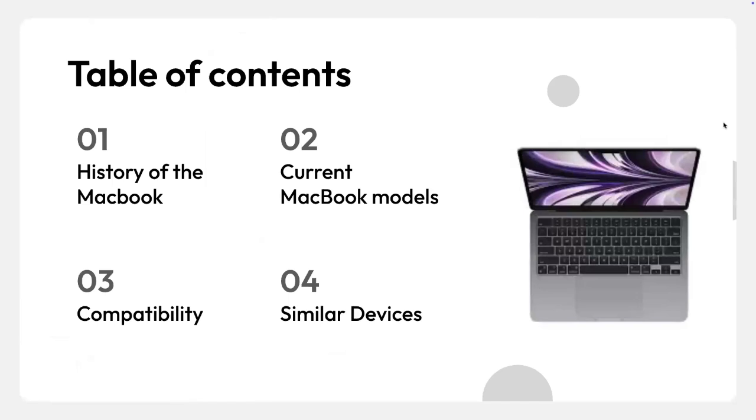So at first we're going to be discussing the history of the MacBook, and then the next thing we're going to be doing is talking about the current MacBook models, and then compatibility with certain things. For example, this microphone that I'm using, some older models may not be compatible with it. And then similar devices to the MacBook, so alternatives. If you prefer Windows or something, then there's a Windows counterpart to that, right?